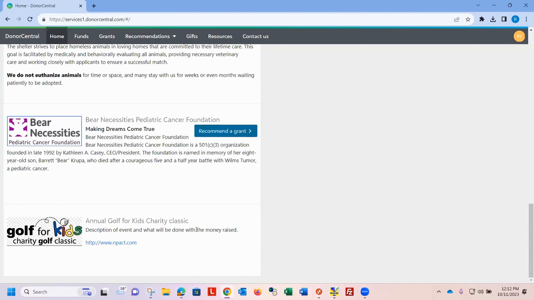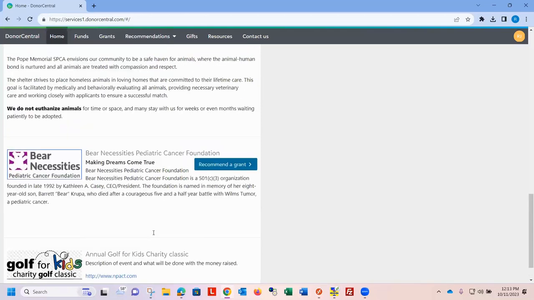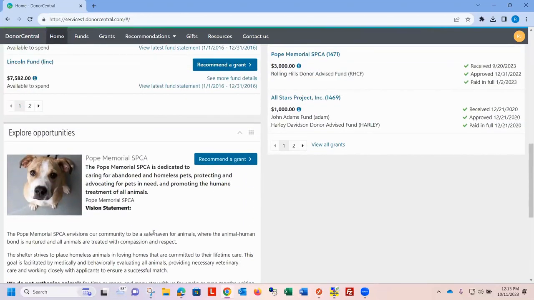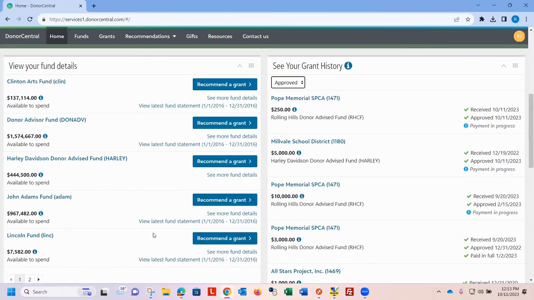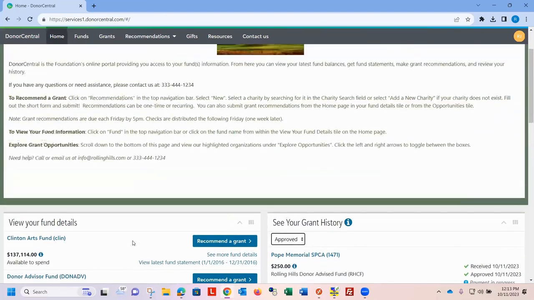It's basically just telling them about an event that we have coming up, and there may even be a website that you want them to see for more information. So these are the 4 tiles. Now you can choose to not show grant history, fund details, or opportunities. You can pick and choose which ones you want visible for them.